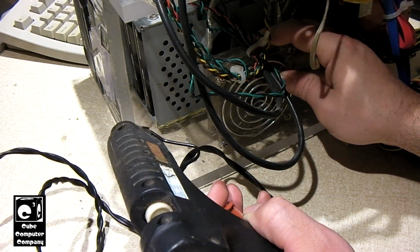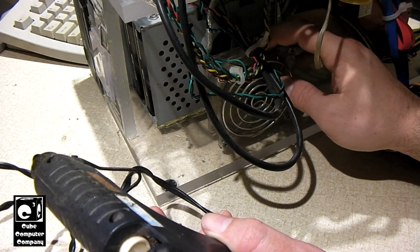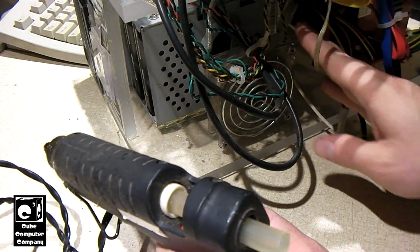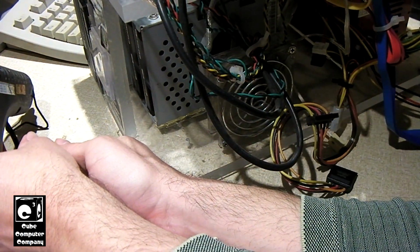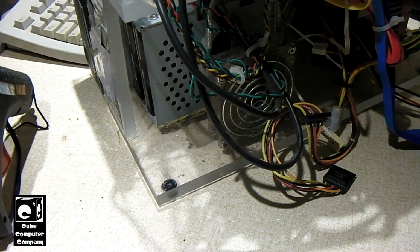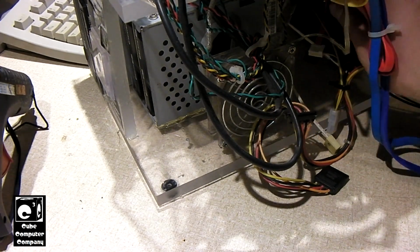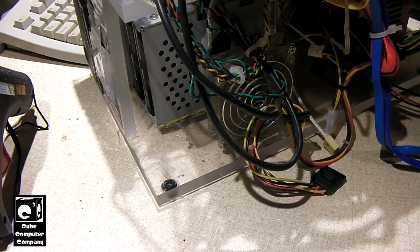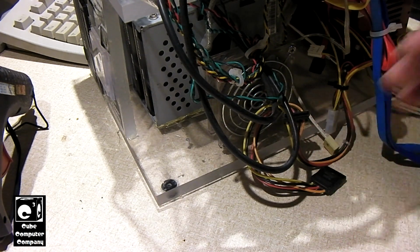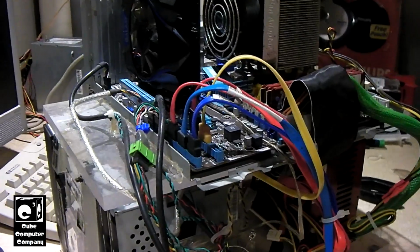So yeah guys, this is exactly how the original Cube Computer Plexi was put together. Hot glue. This is how we put these things together back at Hopo High School in 2006. All the students in the classroom, or most of the students who participated in the final lab, built these things, and every person had their own variants. Some people put the power supply unit and drives up top and the motherboard down below, while others put the power supply and drives in the center section and the motherboard up top.